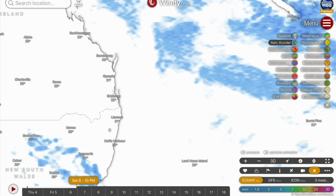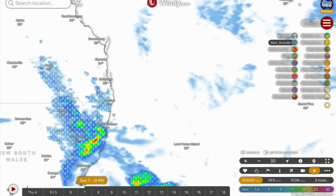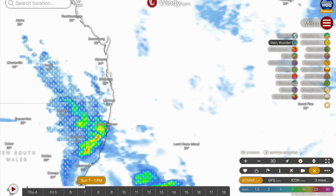We do see a couple of thunderstorms develop on the forecast out towards the north and the north central parts of New South Wales, kind of between this corridor here north of Dubbo up to Tamworth, and maybe extending as far inland as Lightning Ridge, but not making it up towards the Queensland-New South Wales border. And as we push this forecast out a little bit further, you can see thunderstorms then become very widespread through Sunday afternoon and evening. Now, I do expect a high-end thunderstorm outbreak in this area here around Coffs Harbour.